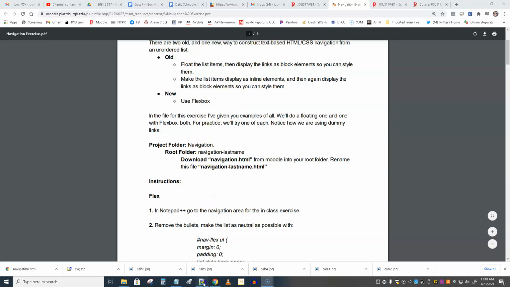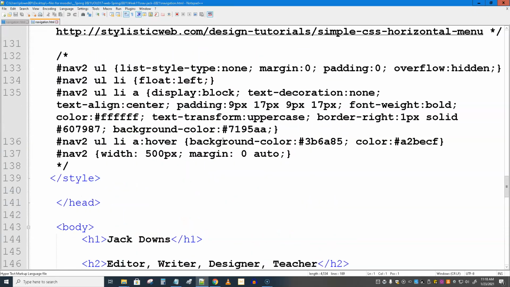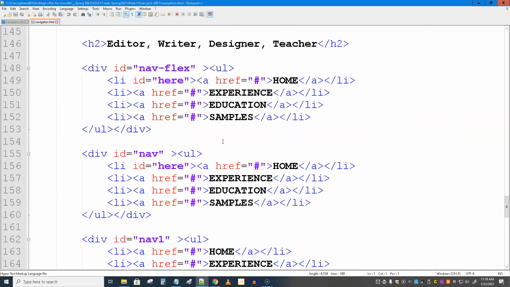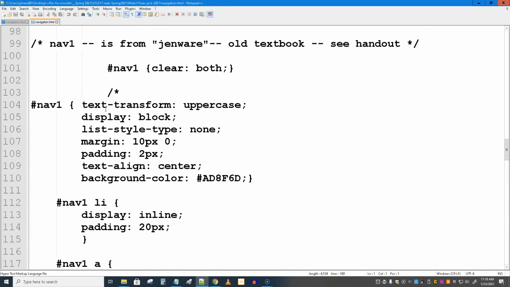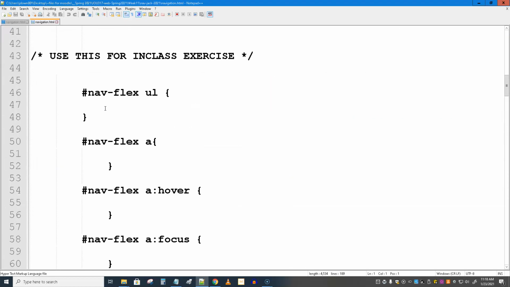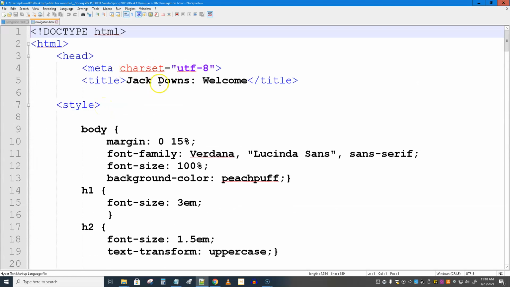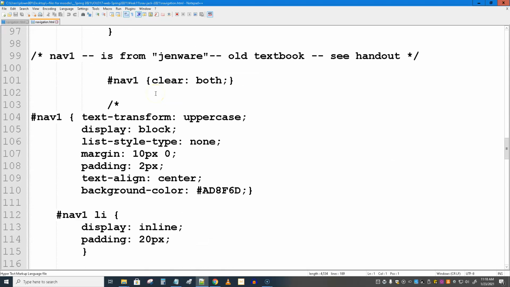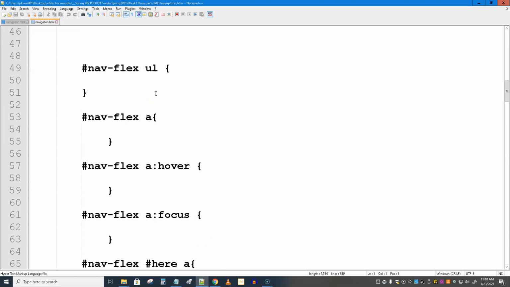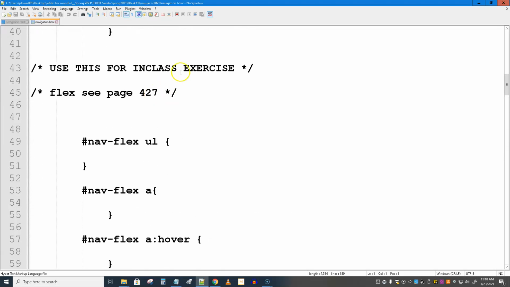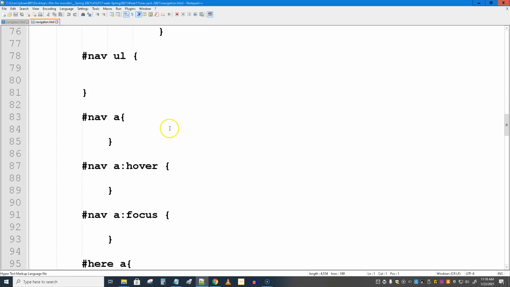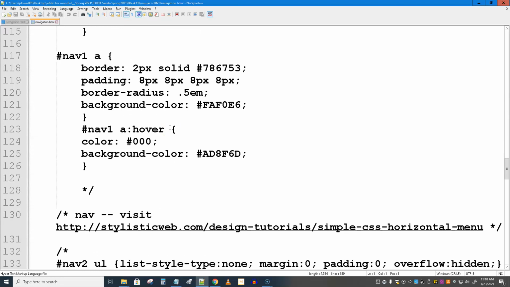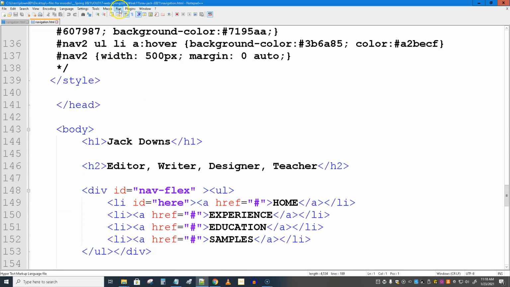And here I am in Notepad++, and this is what the file looks like when you open it up. You could change any of the HTML that you want for your own name and so on. And of course you could change the title, I suppose. But this is my kind of welcome page. You leave them that way if you wish. You'll see I have an area here for in-class exercise, and the flexing one and the floating one. And then I've got two more that follow it that are already filled in. What does this look like right now?